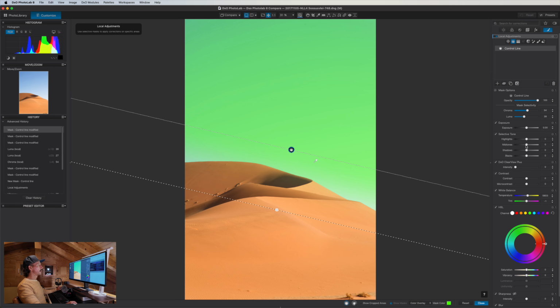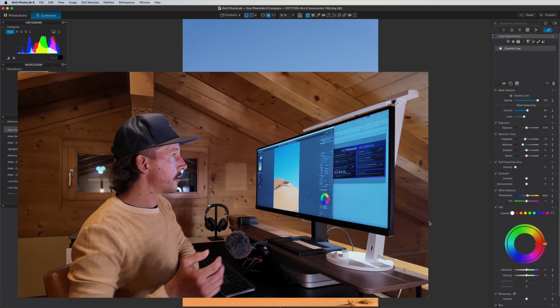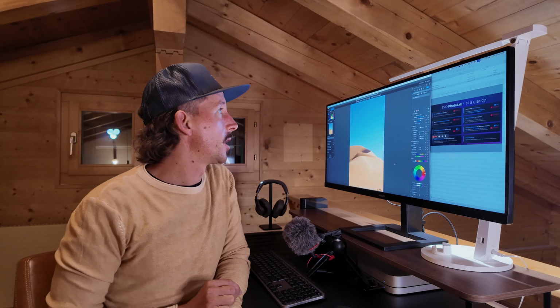Now I'm actually not going to bring the exposure down. I'm going to bring the midtones down, just so it's a bit more of a gradual effect. Like that. And I'll bring the highlights down. I might switch that a bit more to there. Now let's close that and have a quick look at before, after. You can see just a subtle enhancement of the sky there. And that's pretty much that. So let's not prolong that too much. Those are all the new features in DxO PhotoLab 8.